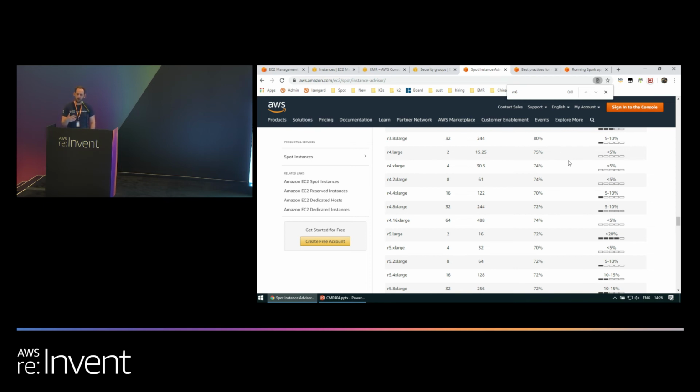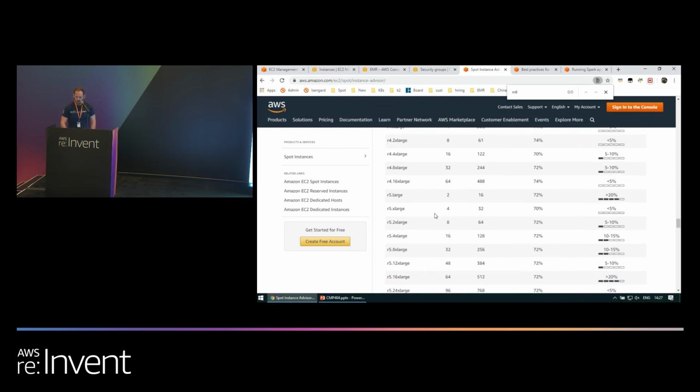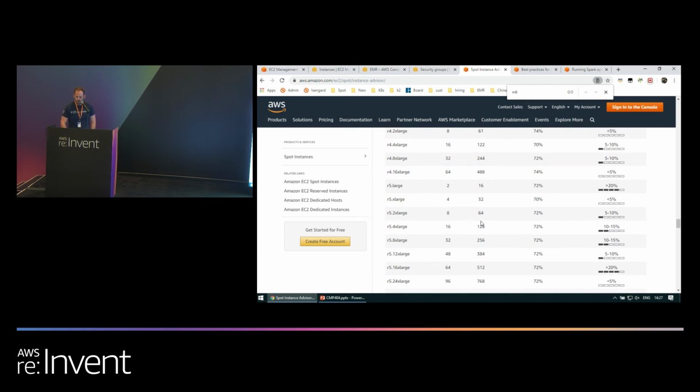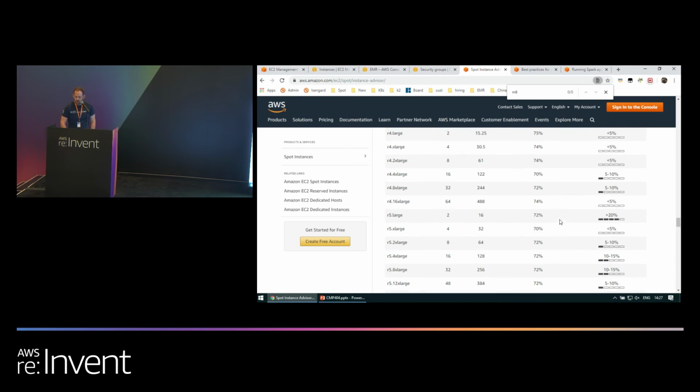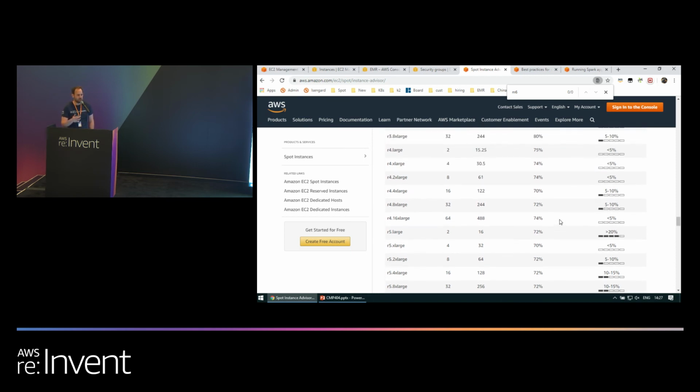You can absolutely run very resilient applications on Spot instances, which is something that a lot of our customers are doing. And if we look at the R5 family, we're seeing a bit more interruptions here. This is still manageable. You can still use these workloads. But the takeaway is that previous instance generations have lower interruption rates, and also that smaller instance types, in the memory instance types, the R family, have lower interruption rates.